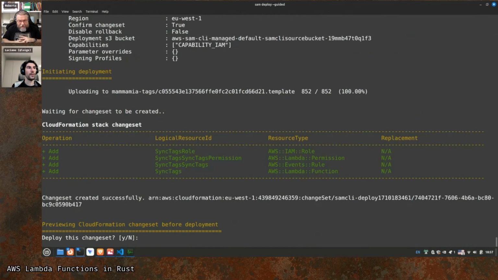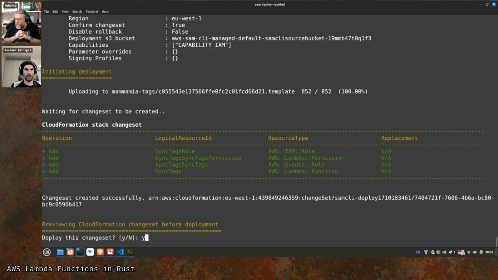So it's going to add a role, it's going to add permissions, it's going to add a rule for the event, and it's going to add a Lambda function. The previous one stays there because the names are different. The difference is that we are using a CloudFormation stack. That basically means that we are telling AWS that there is a set of resources that need to work together in a stack.